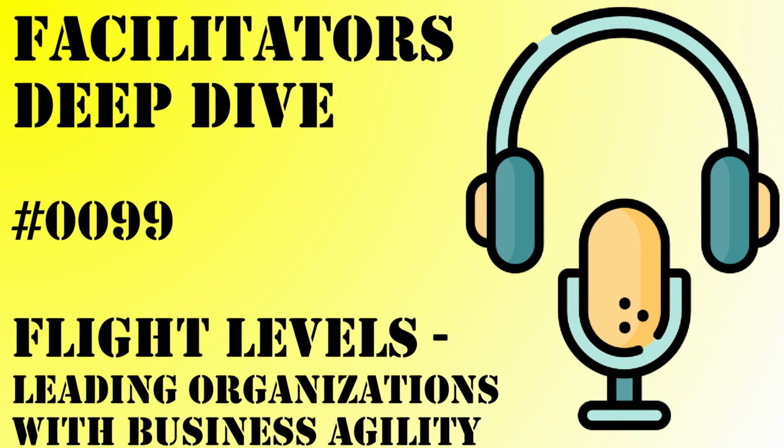This all ties back to Flight Level 3, where the strategic vision is set. How does that vision translate down to these interconnected Flight Level 2 systems and the portfolio board? So Flight Level 3 sets the direction for the entire organization. It's where leadership defines the company's strategic goals and objectives. And those goals then cascade down to the lower levels, shaping the outcomes that each Flight Level 2 system is working towards. Can you give us an example of how that might work?